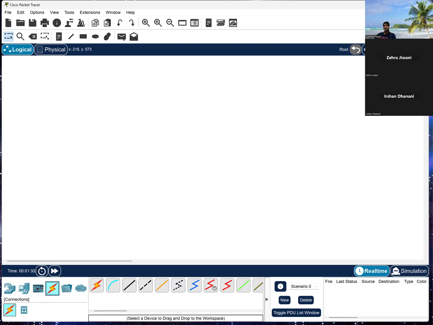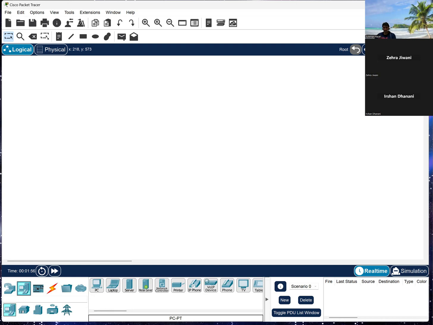And these are the connections. These are the lines. You're going to use them to connect the devices together. These are the only 3 icons you might need. So network devices, computers and end devices, laptops, printers, servers. Those are the end devices, and then connectors. So we're gonna start again one more time.